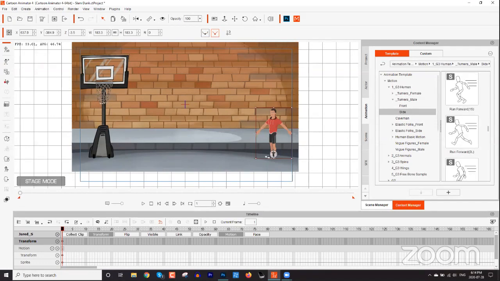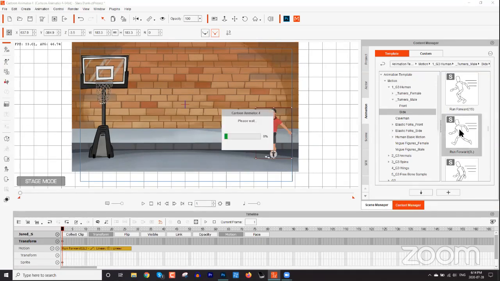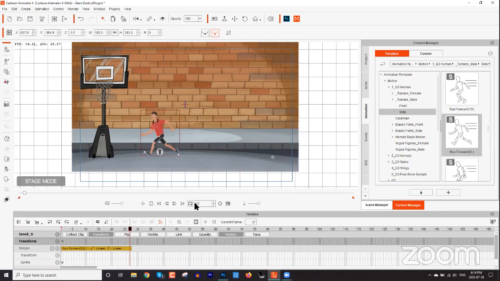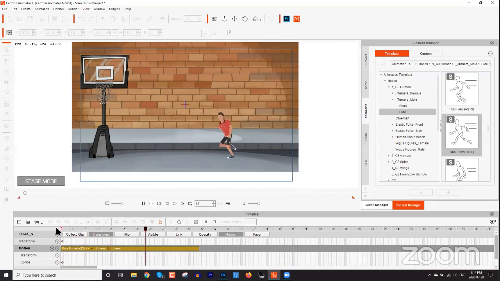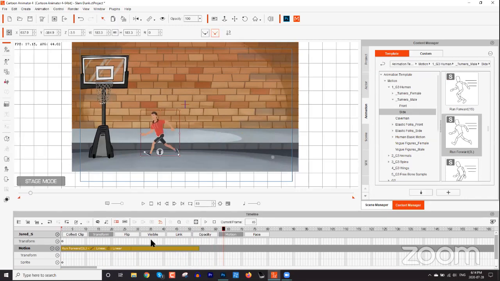Now, another thing about root motions is if I double click on my root motion here, this loop for example, and say I wanted him to run further than that, and I tried to loop this clip right here, so I just click and drag on the edge and loop it. Notice he'll go back to the root. So every time you apply a root motion, it's going to start from that root, so like here, and then he'll go back to the beginning. Obviously, that's not what we want.